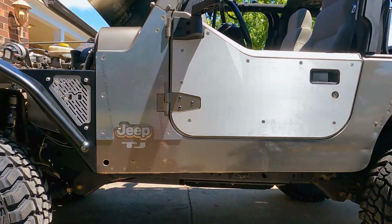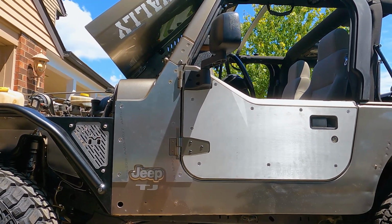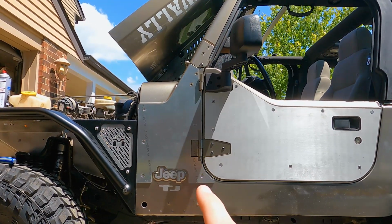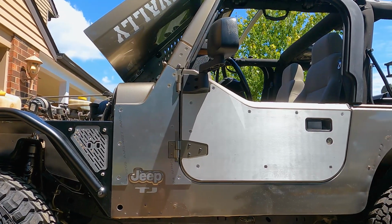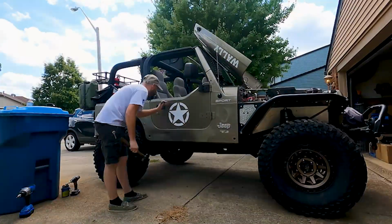But yeah, so now I'm gonna move on and do the other side, and then I'll give you a look at that side too. But this seemed to be a little easier to do than that. I mean, just less holes to drill to line up, and maybe I got a little better at doing it on this one. Now I'll move on to the other side, and I'll get back with you guys when it's finished.